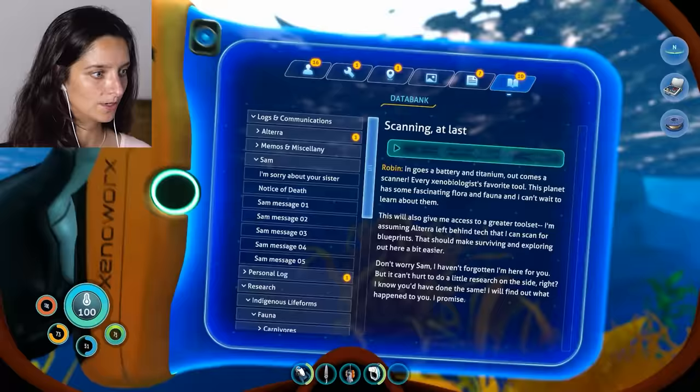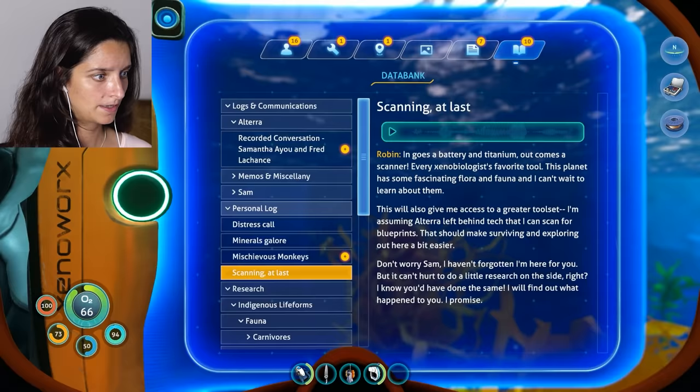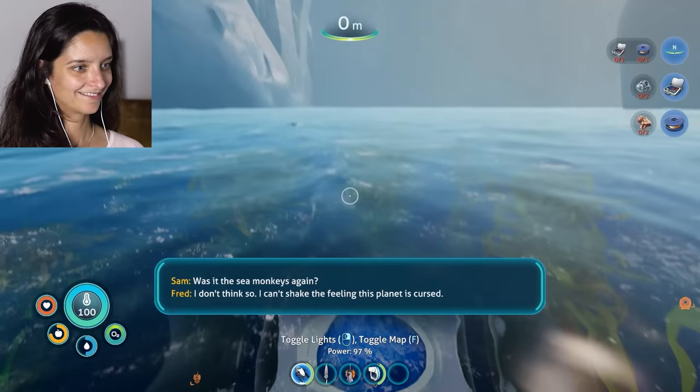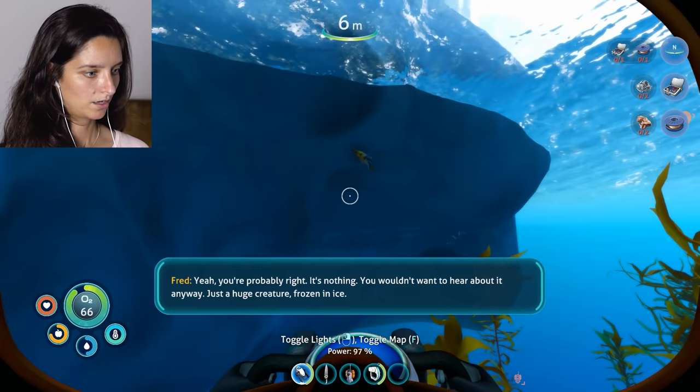Speaking of which, was this the thing I just got? The PDA? Yeah. I'm telling you, Sammy, you see some weird things when you spend half your day in a sea truck. More vandalism? Was it the sea monkeys again? I don't think so. Well, I can't shake the feeling this planet is cursed. There's no such thing as a curse. Yeah, you're probably right. That's nothing. You wouldn't want to hear about it anyway.